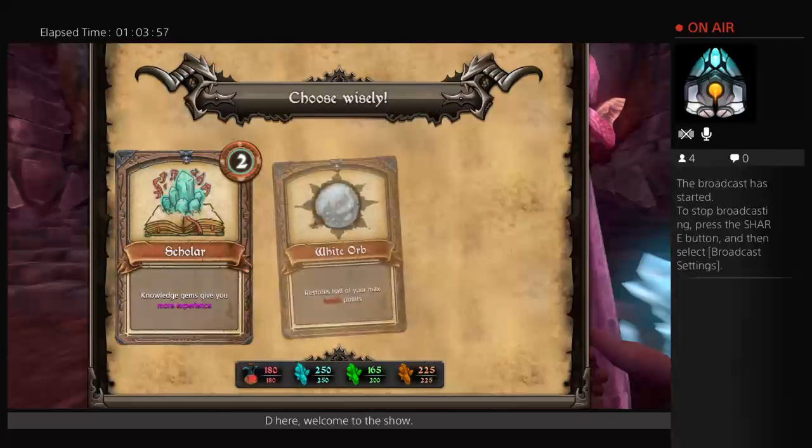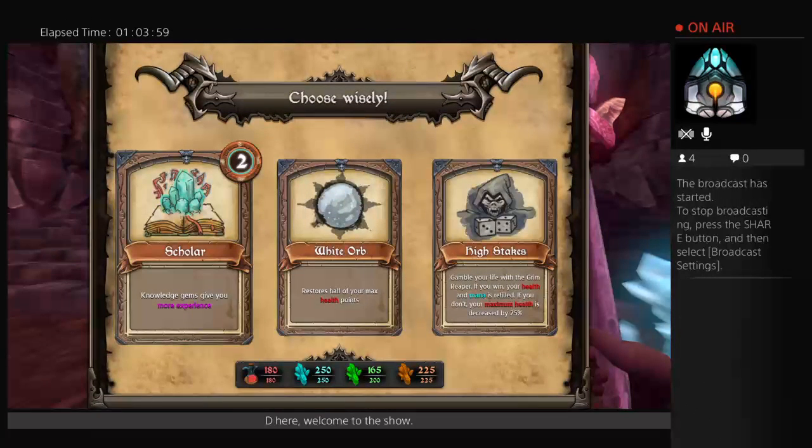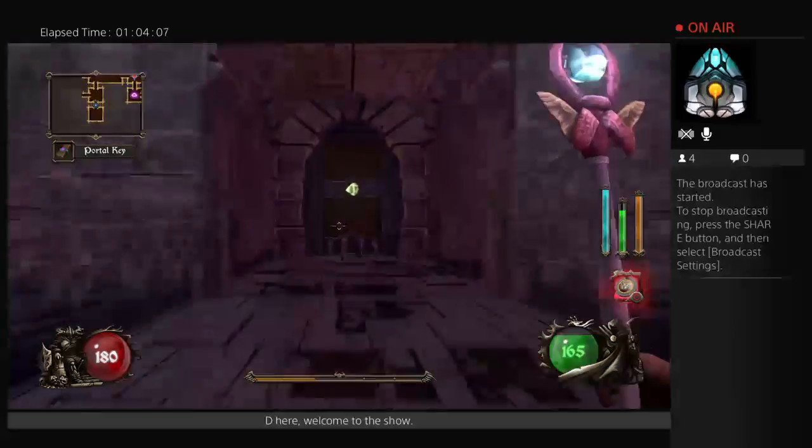Oh, I leveled up, and I didn't even notice. Okay, I'm actually at full health, and I don't want to use high stakes. Let's just take Scholar. Get smarter.